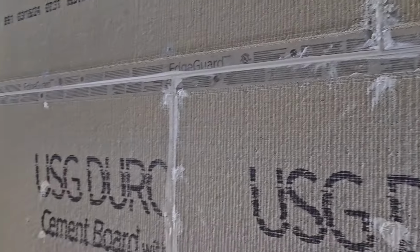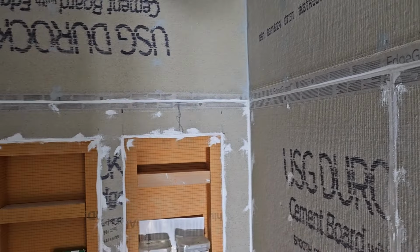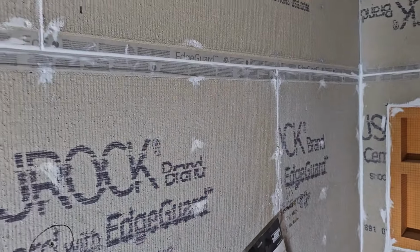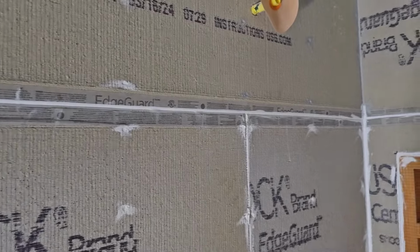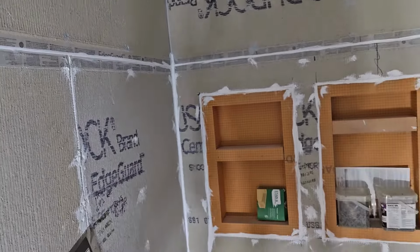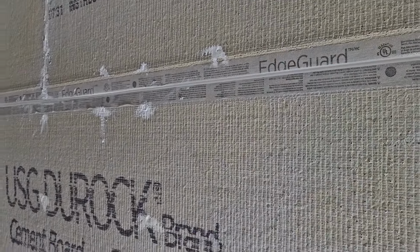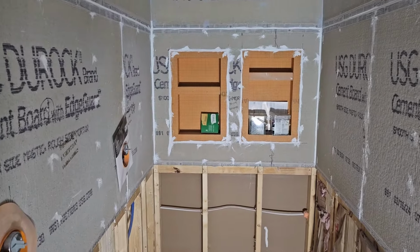Quad is 100% silicone. You probably notice I use different tubes. We got gray over there, we got white. Gets covered, so that part doesn't matter. I usually just use up whatever leftover tubes I have from different jobs, because it's just being put on there for a sealant is all. I'll also be putting that mesh tape over these seams and over the screw holes at the same time that we do the Red Guard there. This is just another extra that we like to do. It just helps if any water ever gets through anything, it helps seal that.